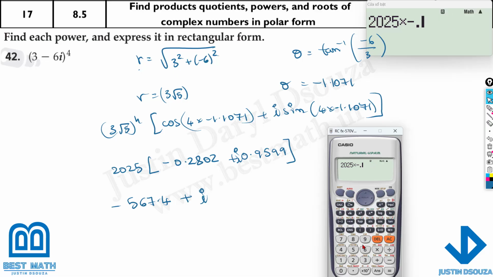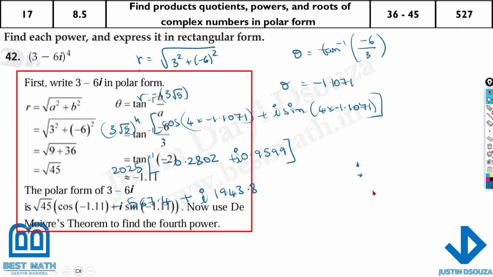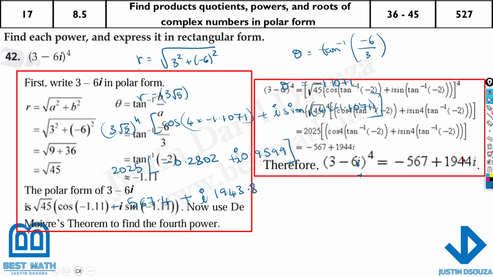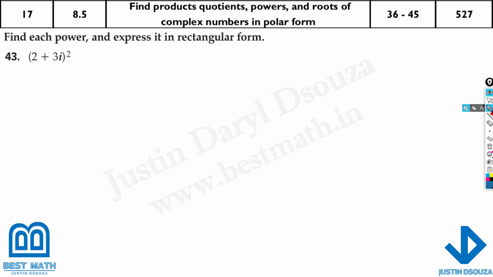Now here, it is just going to change to 0.9599. And it will be, okay, it's minus. Sorry, it's plus. My bad, I put this minus by mistake. It's plus. So this has to be plus 1943.8. So that should be the final answer. Here we go. You can see this is minus 567, almost right. And over here we are nearly there. Why? Because we have not taken the exact value. We have taken 4 decimal points only. So that's how we solve these. Even over here, I just solved all of them, but you can just move ahead with the next topic because these are the same type of problems we are solving.